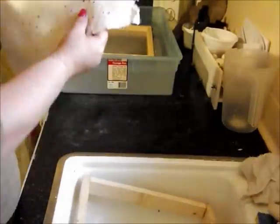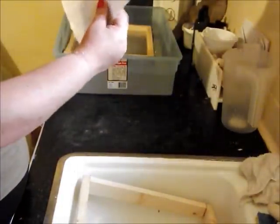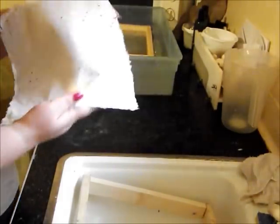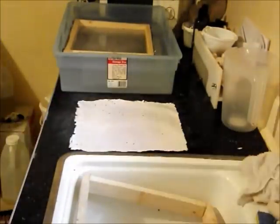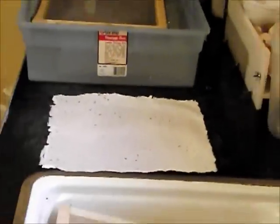Okay, so my paper is almost completely dry. I still got a little bit more to go, but I really wanted to show how pretty it is. See how gorgeous that came out? So, let me grab the camera. Oops. Back it up. And there is my beautiful piece of handmade paper. And I'm going to turn this into a lovely notebook and tie it with beautiful ribbons. So there you go.